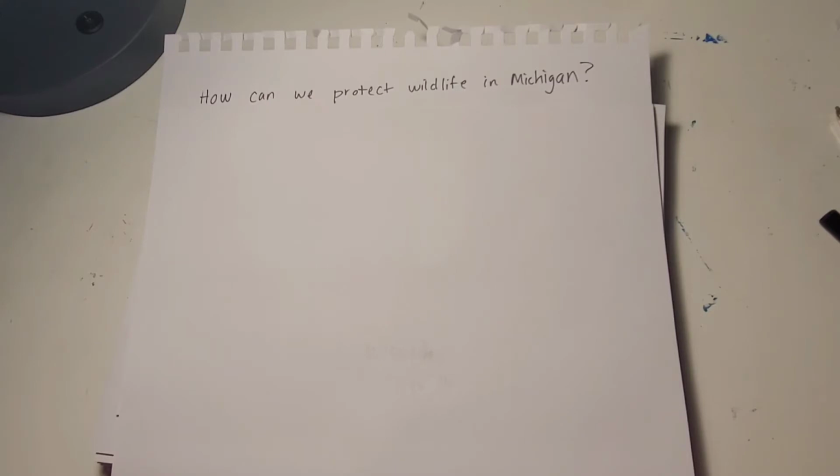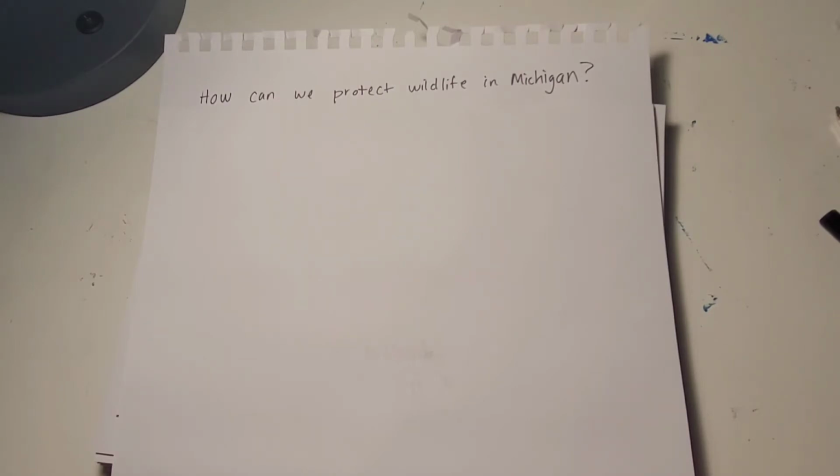Make sure you're just focusing on Michigan. It shouldn't be about any other state, any other country. So make sure you're aware of that when you start drawing. When you start drawing animals for Michigan, make sure they are native to Michigan. A kangaroo is not native to Michigan. It is native to Australia. It might be in a zoo, but we're talking about animals that are native to Michigan.